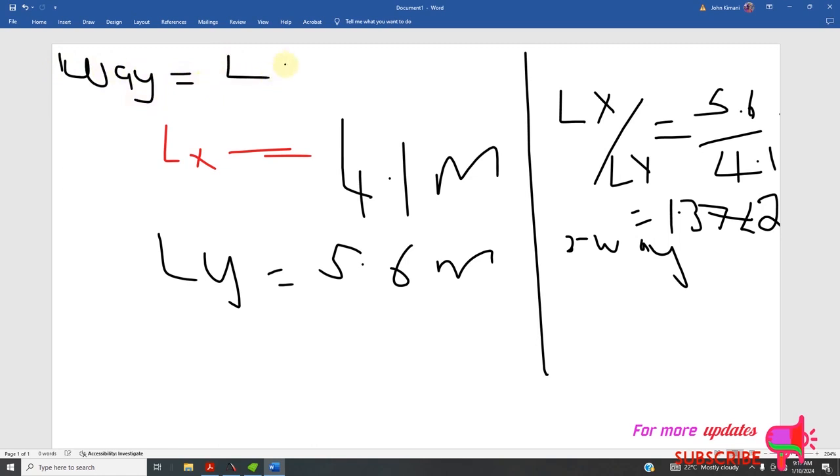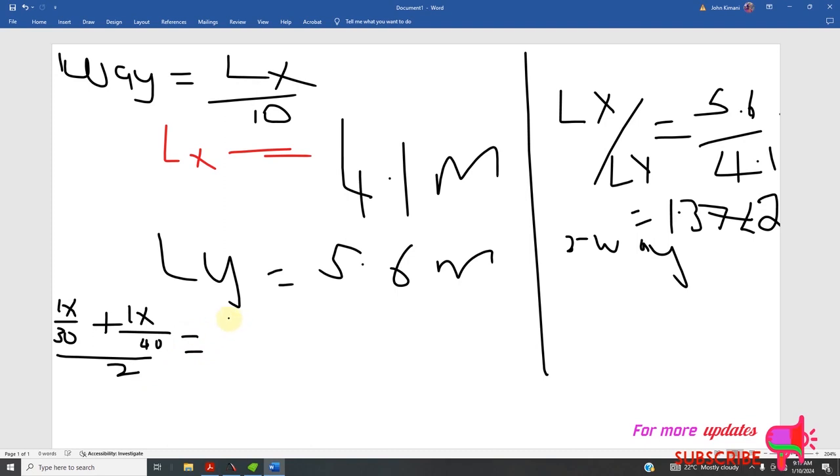So the depth of a one-way slab is usually just Lx over 10 to determine the effective depth of a one-way slab. But for the effective depth of a two-way slab, like the one we are dealing with, it's usually equal to Lx over 30 plus Lx over 40, divided by 2. That will be the effective depth.